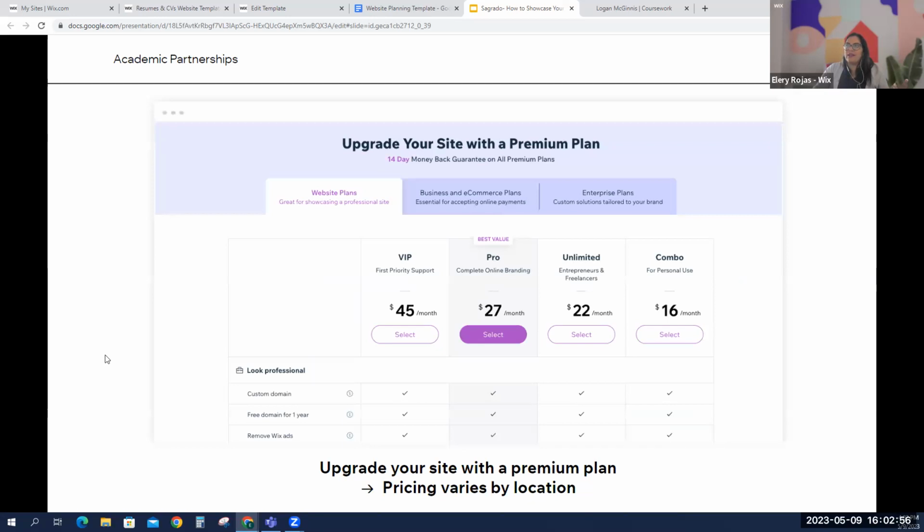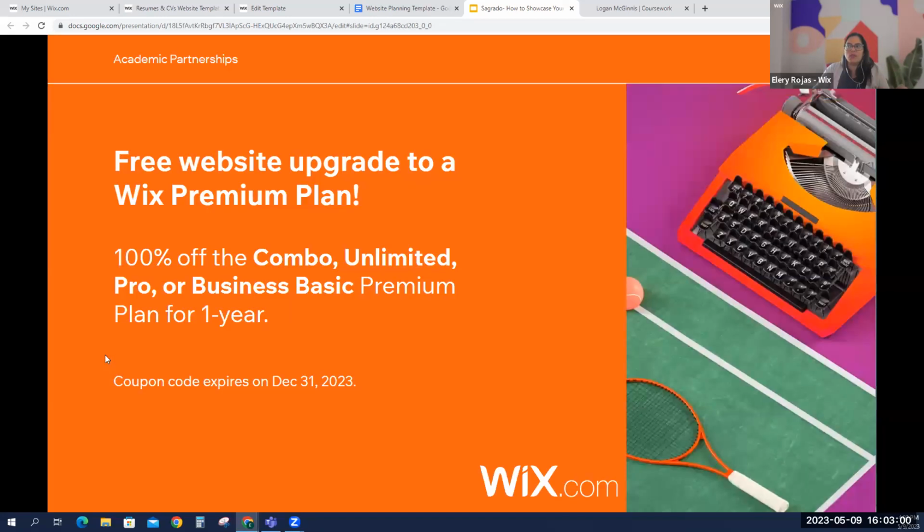I know that I add in here the plans that there are. And I do this because everyone that came today is going to be receiving their own code. And I do apologize for this date because we always like to add an extra year to that, right? So it gives you time to use it if you're a junior or a senior or you're graduating, or maybe you're a recent grad.